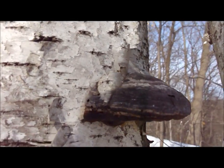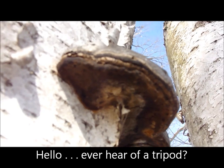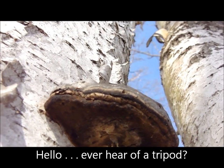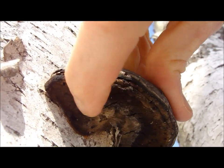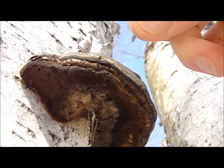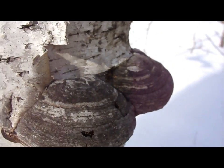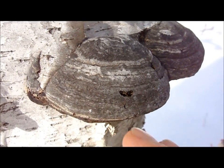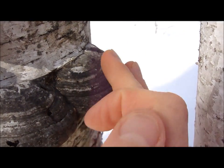If you look at the underside, it's no longer alive, but it's not so rotted out that it's just going to fall apart when I touch it. Nice and firm, but dead, so it's going to be dry. It pays to take a look at the top too. This one does have a number of holes that allow water to get down inside there, so this one over here might be a better bet.